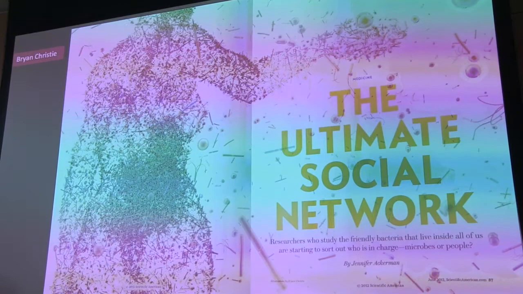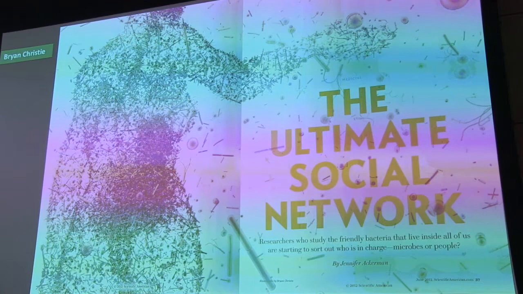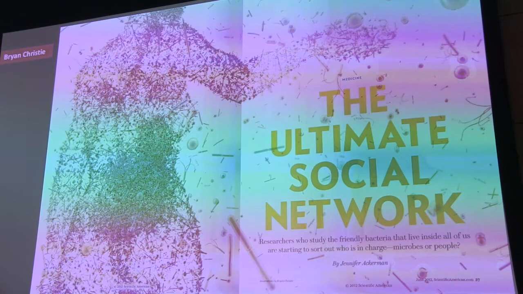For example, for an article on the microbiome, illustrator Brian Christie developed an opening image that is not a literal representation of the concept, but instead nods to the idea of a human as being defined by the microbes within. Brian is telling a story with visual symbols and thoughtful composition, but this is not an information graphic. Instead, it's a metaphorical illustration that nods to a theme in the text.